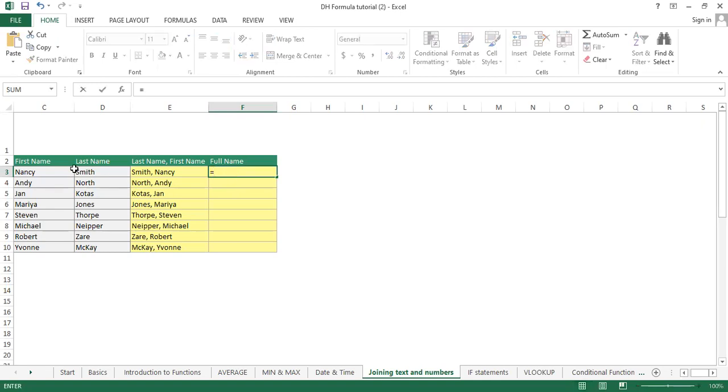So this is how we do it. It will be equal to, so we want the full name, let's say we want Smith to come first. Smith and Nancy, enter, and it joins together. But now we want a comma and a space. So what we'll now do is equal to Smith and double quotes, our comma, our space, our double quote again, and Nancy.